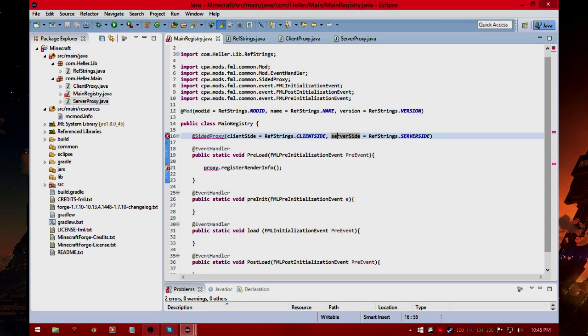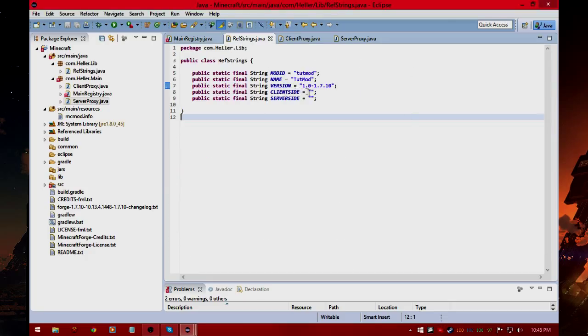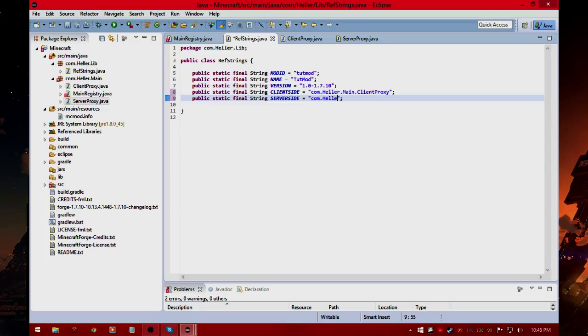So now we want to go into the ref strings, and in here we'll type the package name that contains it. So com.header.main, actually with a capital M, dot, and then ClientProxy, and then in the server side we'll do com.header.main.ServerProxy.